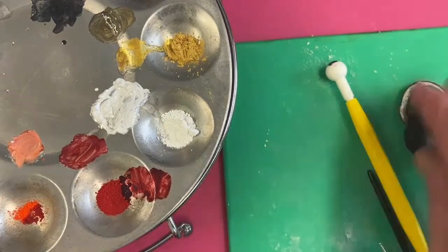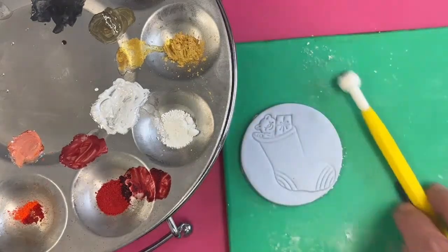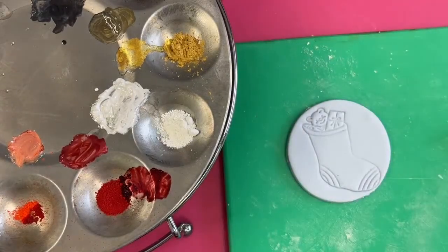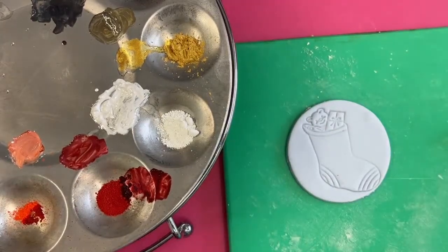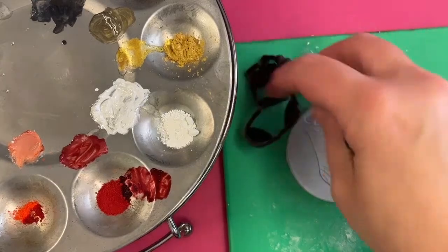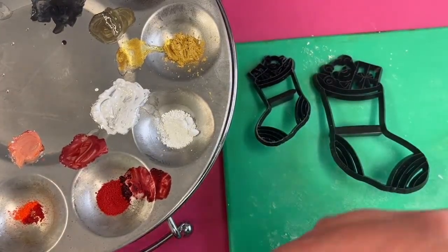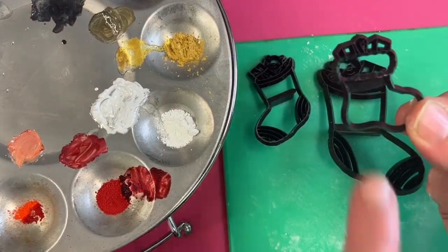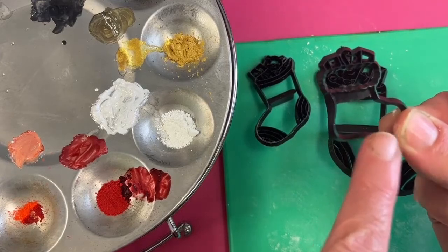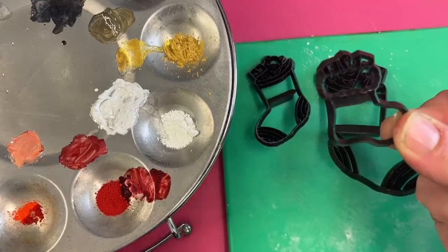We will do, so we've done the penguin, we will do the stocking next. Let's do that. So the stocking comes on its own. There are 2 different size stockings. Now there is, just to confuse us further, there is a stocking set, which is those 2 there, and then there is the midi one that comes out, the Christmas midi. So there is another little stocking as well. So you'll find there are lots of different versions of this.